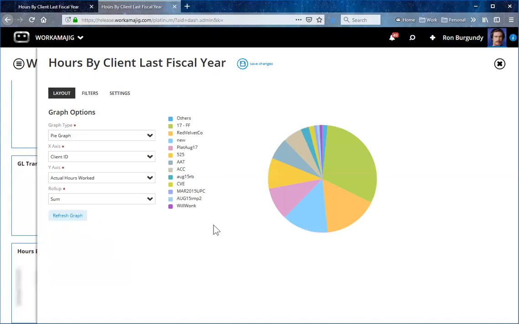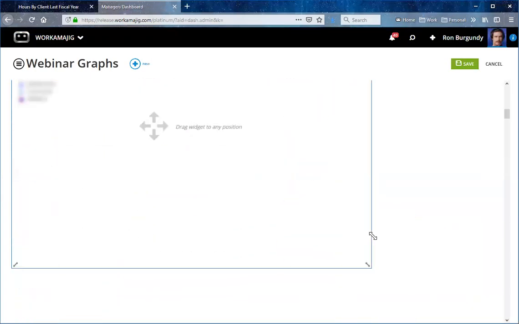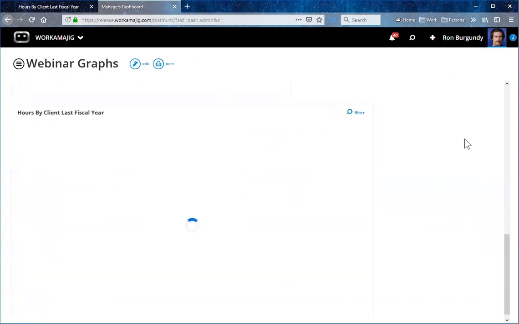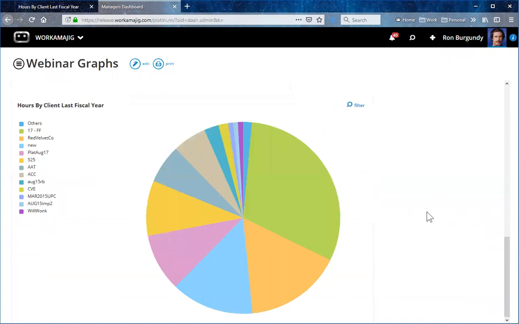But a pie graph is very similar to a line graph, because what we're seeing here is just, oh, this client is the largest. Well, we saw that before in the bar graph because that client had the highest bar. So it just comes down to how you want to see it, and those are your choices for the graph type. Now I'll go ahead and save that change so we see that on our dash. I'm going to resize it though, because maybe I want that one to be larger. So they auto resize based on how you scale them on your dashboard.